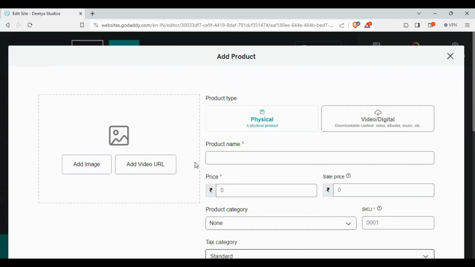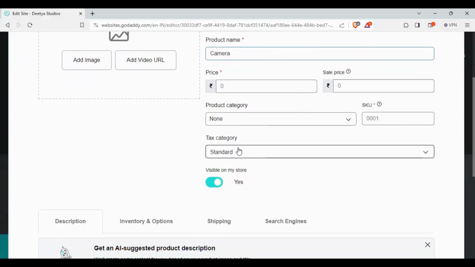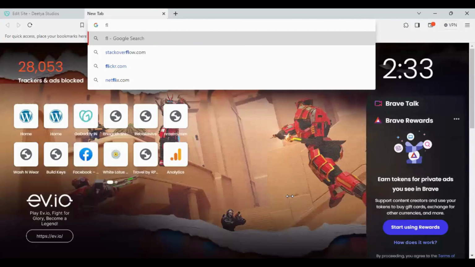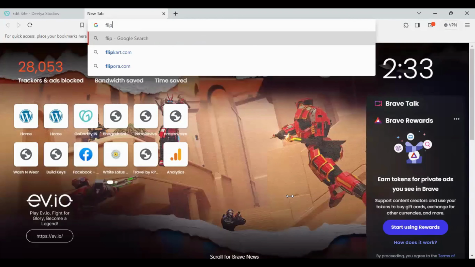Let me add one product and explain. You can add multiple products. Now, the first thing which we have is the product name. Let us add camera. Okay, it is done. Now, you have something called price and sale price. When we visit some e-commerce websites like Flipkart, let me show you an example.